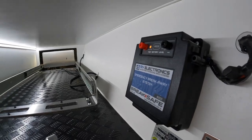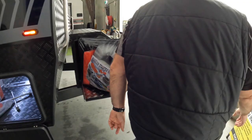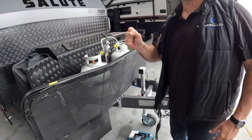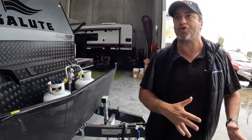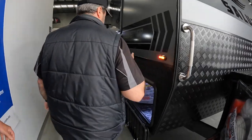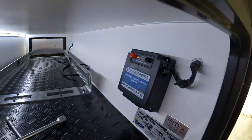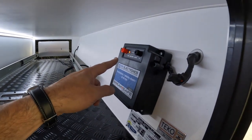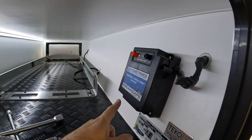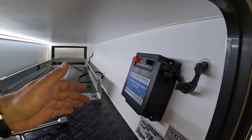if the car and the caravan ever come apart, it pulls this out and it applies the brakes. So it stops the caravan from going any further than it should. The battery actually applies the brakes, but charging it is through the car, which is what it's doing now, with the orange light. And that's pin 8. So that's what your car needs to be doing. If it's all wired up, all good.